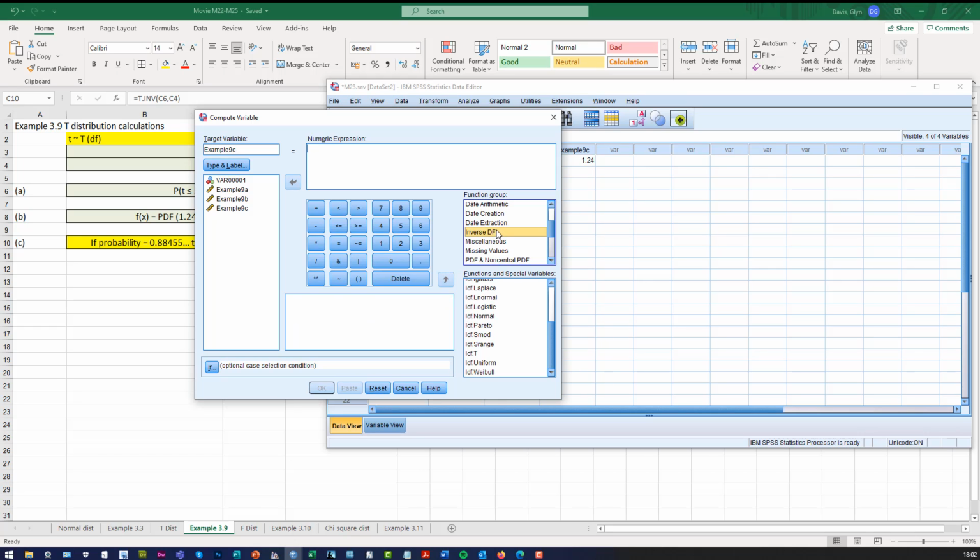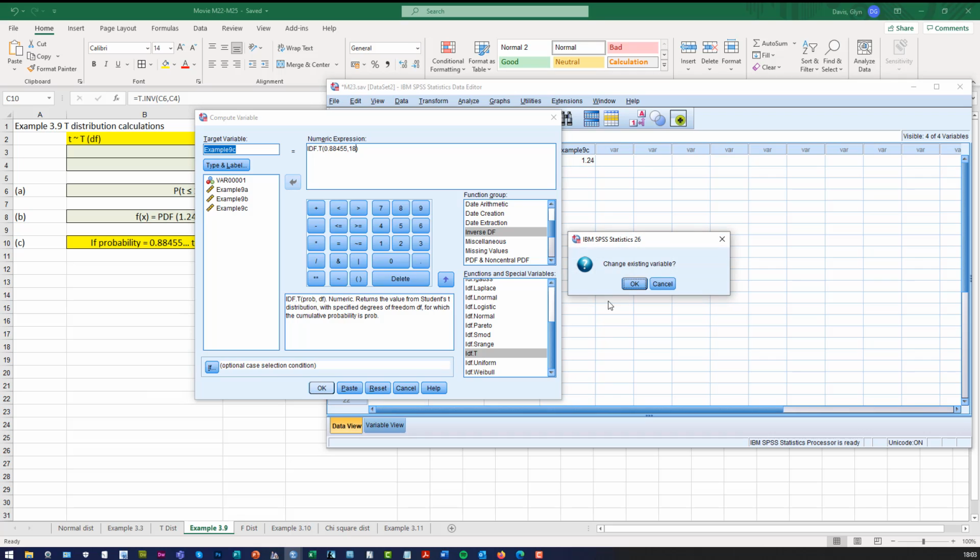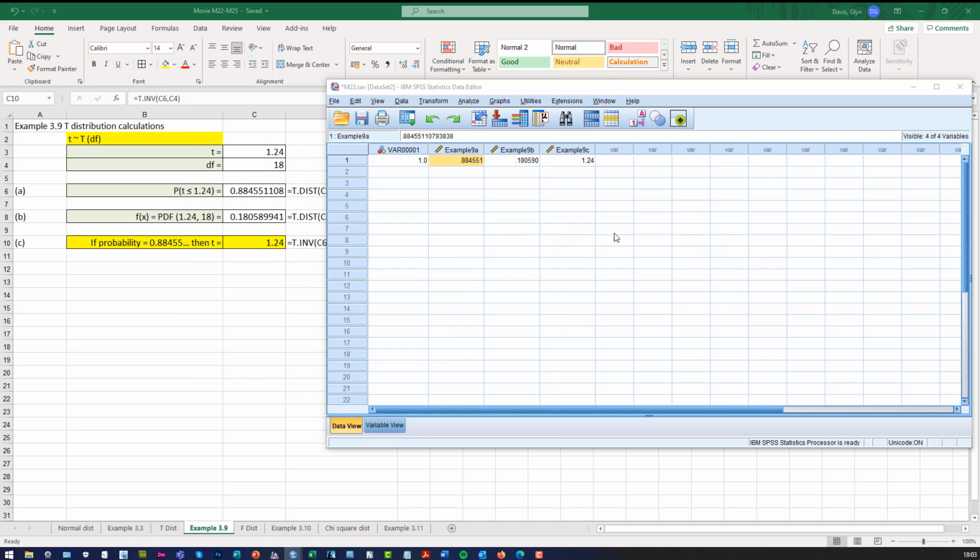So inverse, and then inverse T. This time you need to put in the probability, 0.88455, and then you put the degrees of freedom, which we know is 18, and then click OK, and OK again. Now can you see you get 1.24?